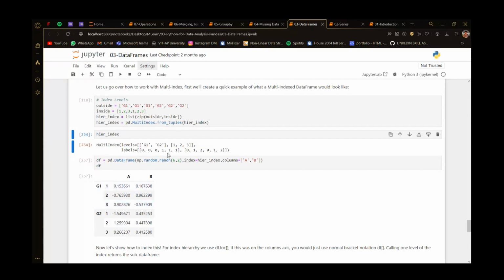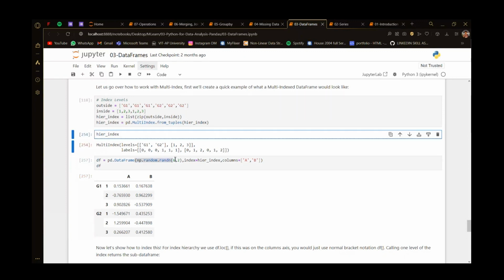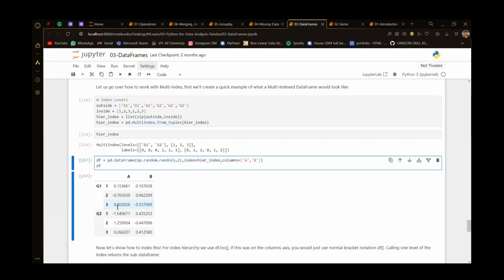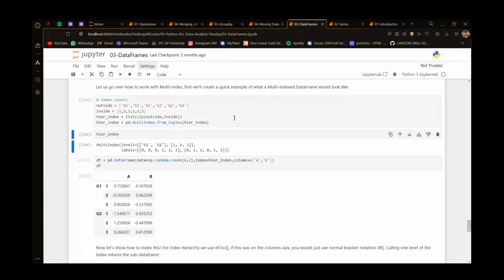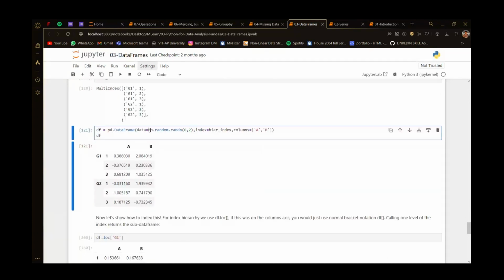Now let us fill these data values up. Let us use pandas DataFrame using numpy.random.randn 6, 2. That's 6 rows and 2 columns. Let's simplify this by doing data equals numpy.random.randn of 6, 2.